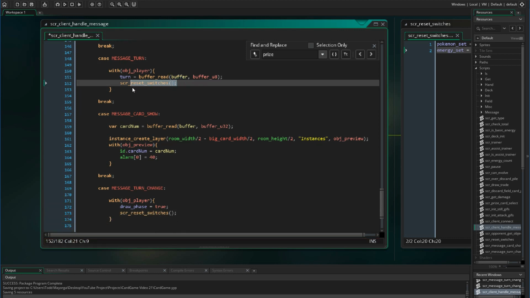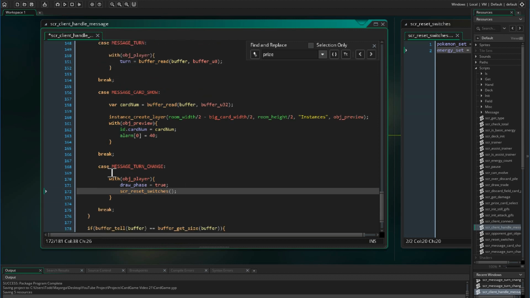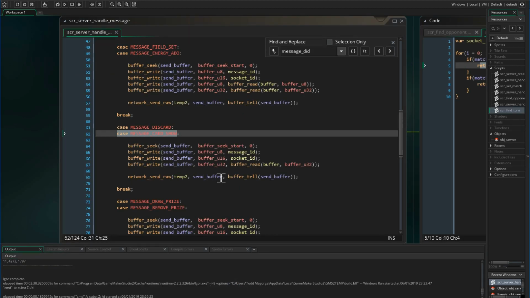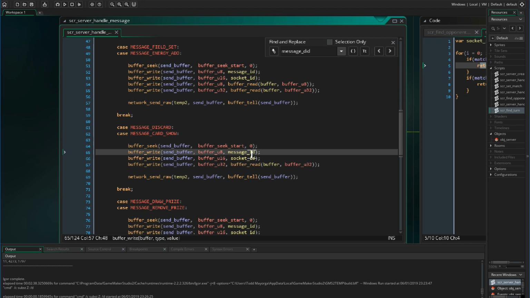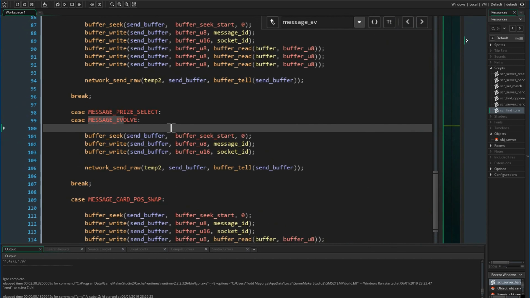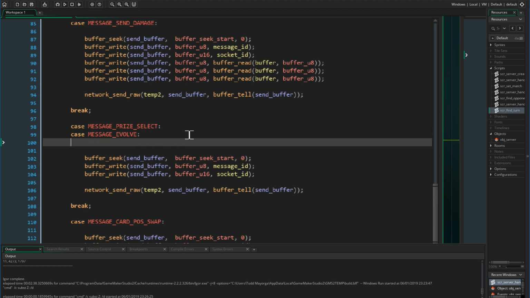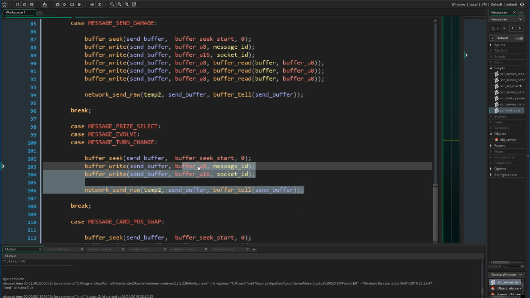And we actually don't need it here. So let's just remove that, just because that won't do anything. And that's all we will need to do in the card game program. So if we then go to our server program, if we find message evolve, these cases have the same buffer structure as message turn change. So we can recycle this code here because all it's doing is sending the message ID.